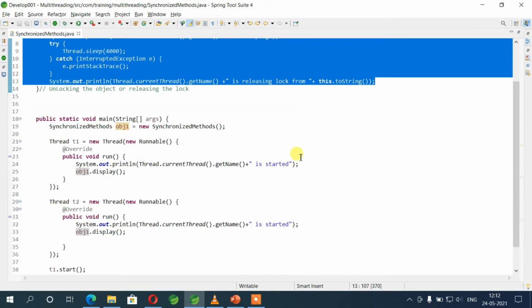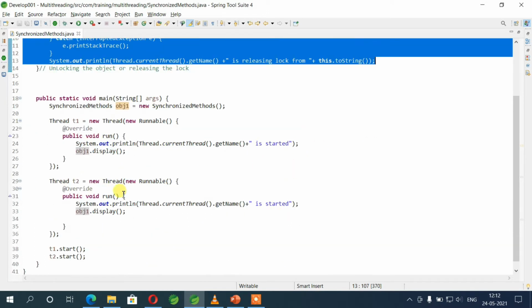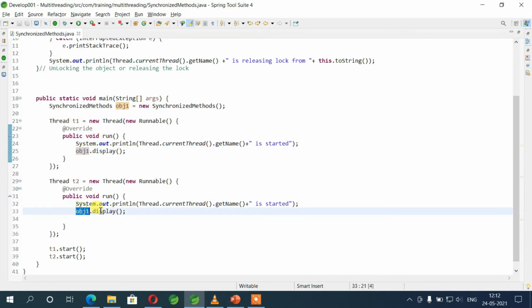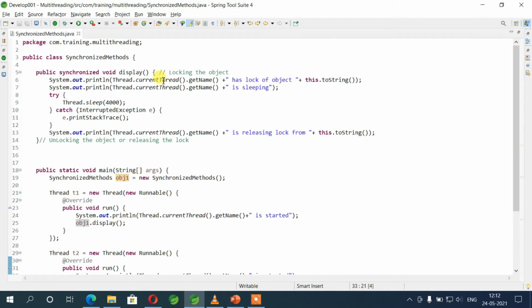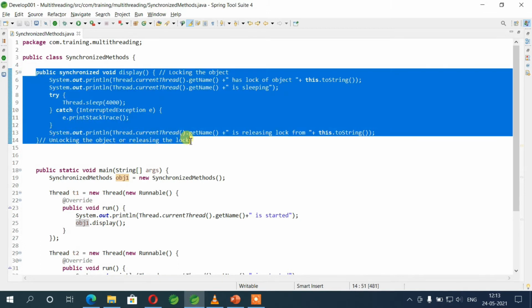In both threads T1 and T2, we are using the same object, object1. Since the lock is on object1 and T2 is also trying to use the object1 lock, they cannot execute simultaneously. They need to wait for one thread to complete and then T2 will execute.